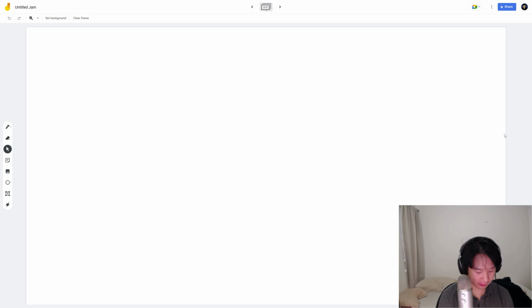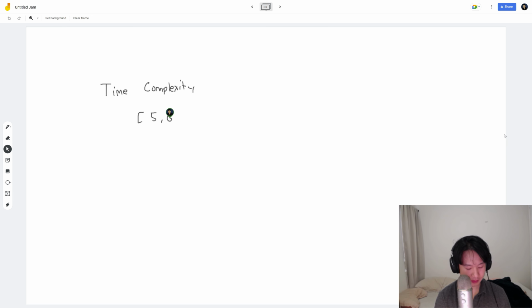So let's get started off with time complexity. Basically what it is, let's say you're given an array. We have a whole ton of random numbers here, right? You have to be able to grab those values in some way in order to solve a solution or manipulate it in some way. Let's say you want a method like add that goes over every single element, sums it all together, and returns that value, right? In order for that to happen, the add method needs to be able to access every single element within that array. In doing so, there's a little bit of processing time that needs to be done in order to retrieve and get those values, and that's where time complexity comes in.